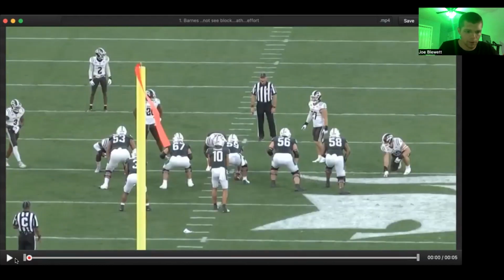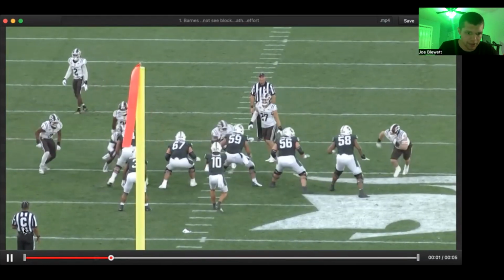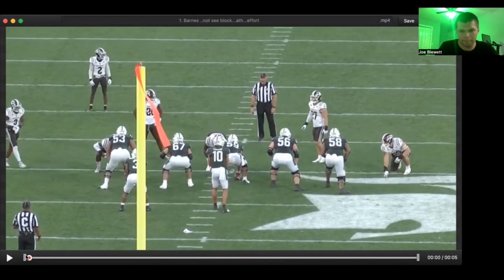Obviously he's blitzing off the edge, and they used him outside the box a lot, like to the passing strength. So he almost played like a pseudo safety role sometimes for them, but he was in coverage a decent amount, out of the box a decent amount. But he has a little bit of versatility in some of the things that they asked him to do, just outside the box, inside the box, as a blitzer, in man coverage, in zone coverage. So he has some versatility while he's very raw.